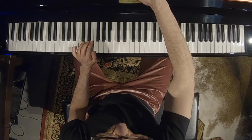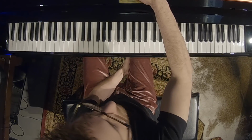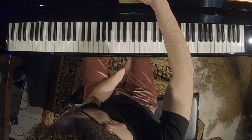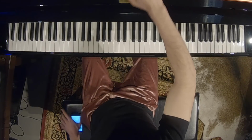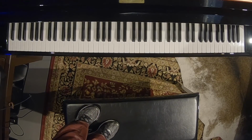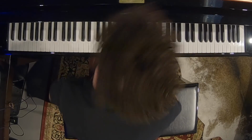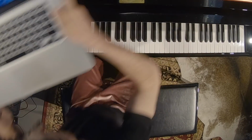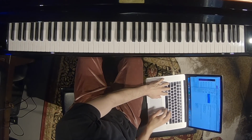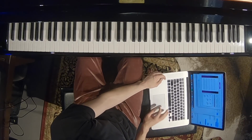You can't see what I'm actually doing on the computer, but you don't need to. Maybe I'll show you actually. I'm using a GoPro to film this. Yeah, let's do this. Here you go. Maybe I can give you a little glimpse into actually what I'm doing here. I'll put this here. If you can't see, I'm sorry, but maybe.